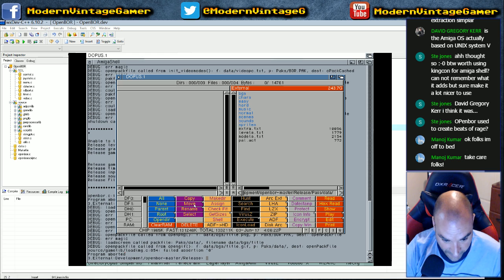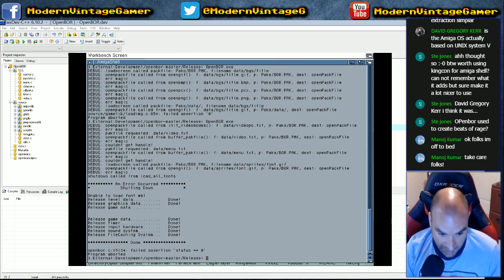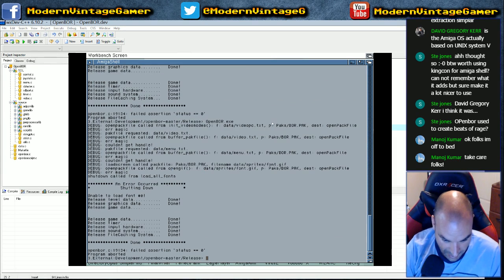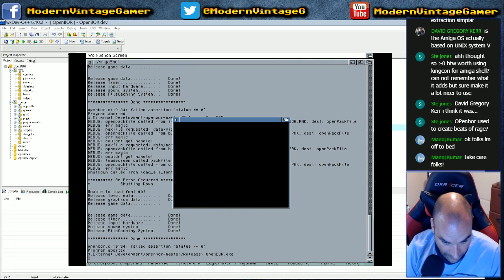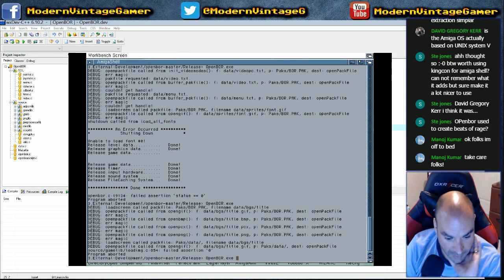I'm going to move this data folder to the root folder, and I don't know if this is going to work. Yeah, it's still some issue. Not really sure what's causing it, but it seems like it's having difficulty finding files, even though those files exist, and it's a little strange. But I'm sure it's something that we can figure out.